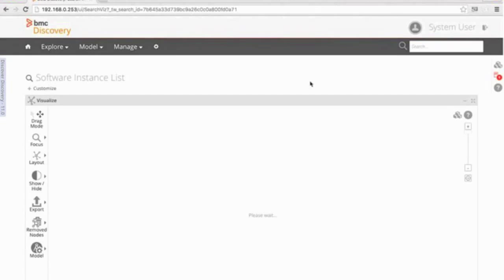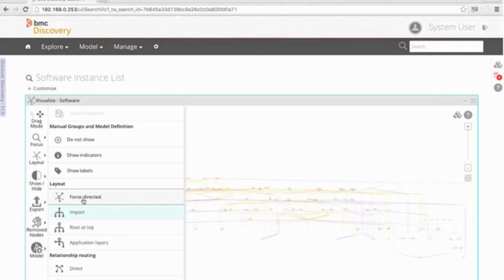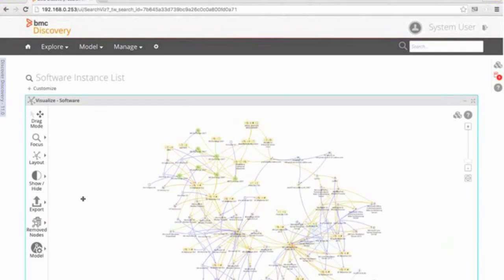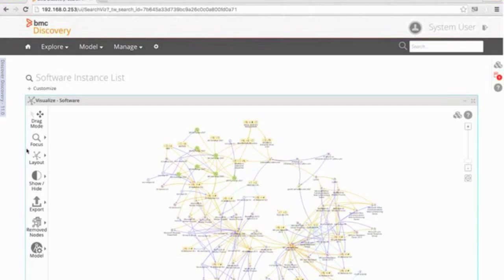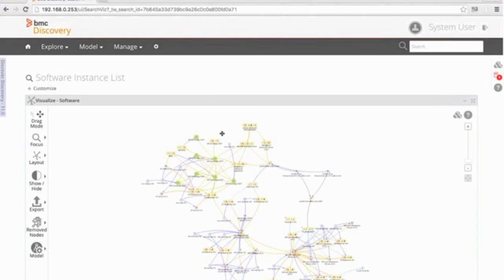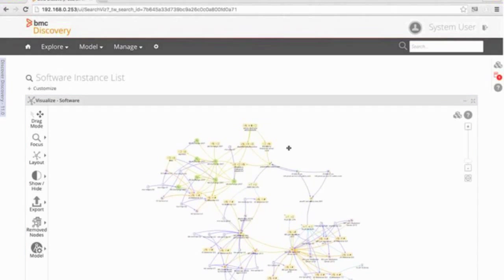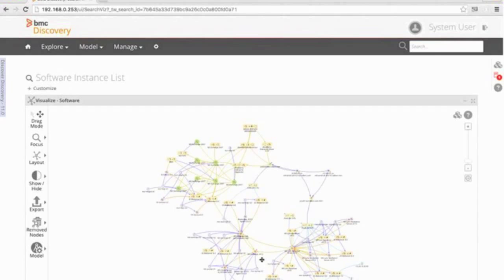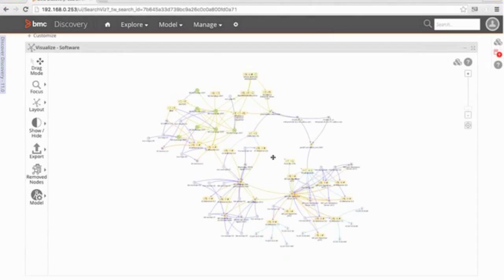And what we'll see on this direct force map is two discrete areas. Actually, I have to change my layout to the direct force. We'll see two discrete areas. Now, you didn't see this before. And again, I'm going to slim this down by taking away some of the candidate software. And we'll see that now, if I draw a line right down the middle here, you can see there's really two different things.